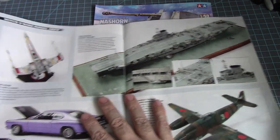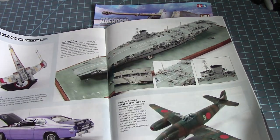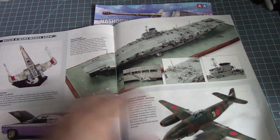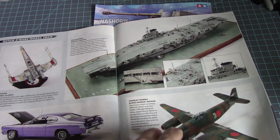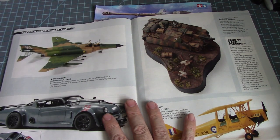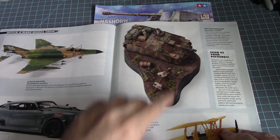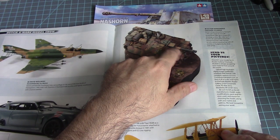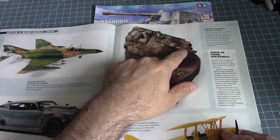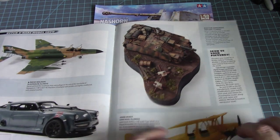We got another aircraft carrier — this is actually the Royal Ark aircraft carrier. That's nice. Then we have a Type-X Wing in 1/72nd scale from Bandai, an F-4 out-of-box by Hasegawa in 1/48 scale — wow, that's nice. A 1/48 scale Stuh 42 scratch-built with skirts — all right.